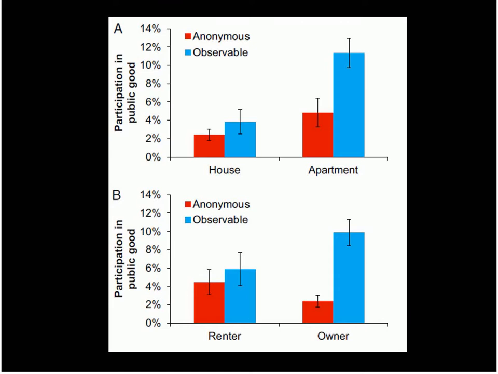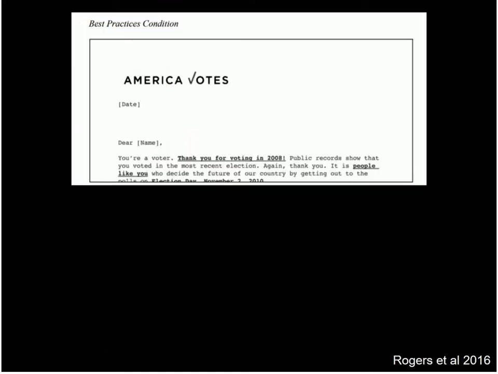So this is all to say that you can get this sort of more subtle implementation of observability. It can have big effects, and it can do so in a way that really suggests it's about reputation effects. But it can even be more subtle. So this is an experiment that Todd Rogers did, this professor at the Kennedy School at Harvard, who used to be the voting guy, and now he's the education guy, but this is from when he was the voting guy. And so they did this experiment on voter turnout, and they mailed thousands and thousands of people these letters.